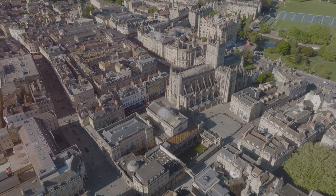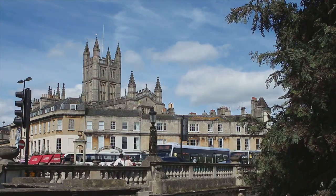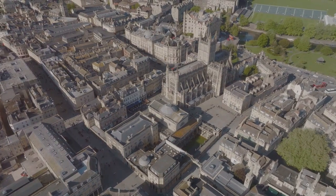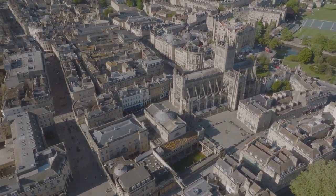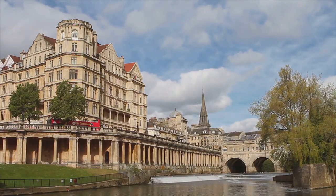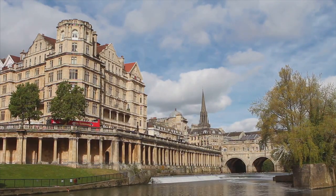It's a place of worship, reflection, and awe-inspiring beauty. Bath's rich tapestry of history and architectural splendor is woven together by the River Avon, which meanders through the city, lending it a tranquil and serene charm. The city's elegant Georgian buildings, cobblestone streets, and picturesque parks create a captivating blend of old and new, making it a city that's as timeless as it is vibrant. Whether it's the allure of ancient history, the charm of Georgian architecture, or the tranquility of riverside walks, Bath offers a unique and enriching experience — a city where every corner tells a story, every stone holds a secret, and every visit leaves an indelible mark.